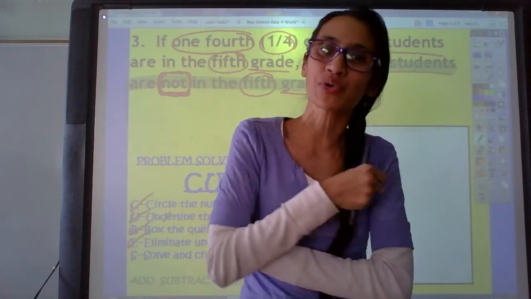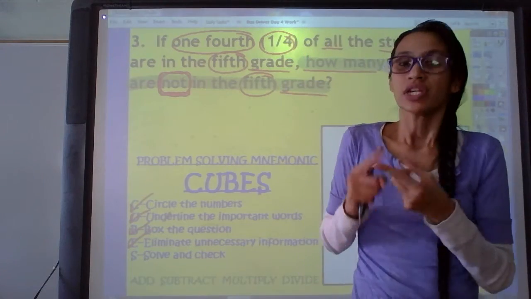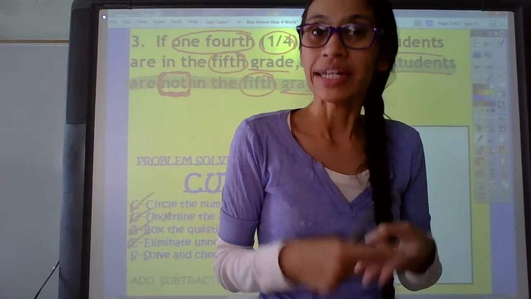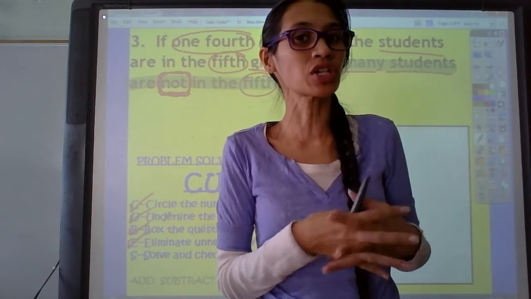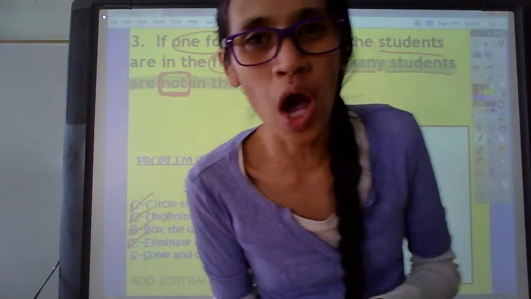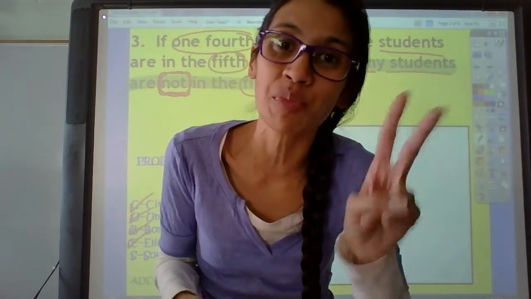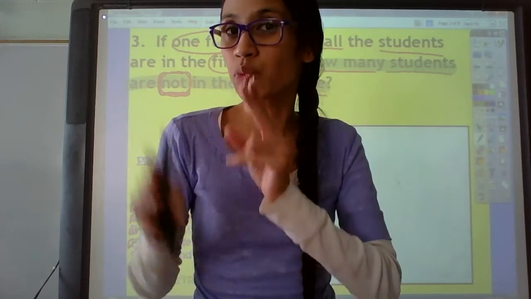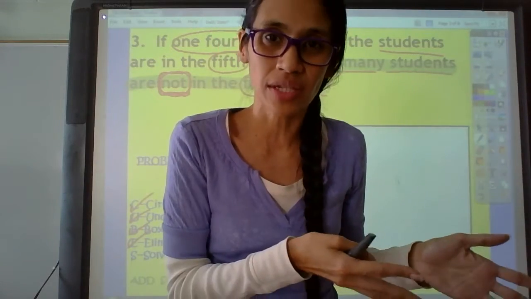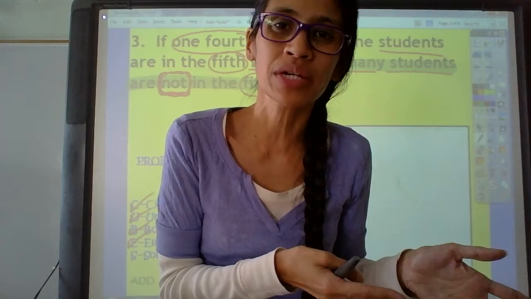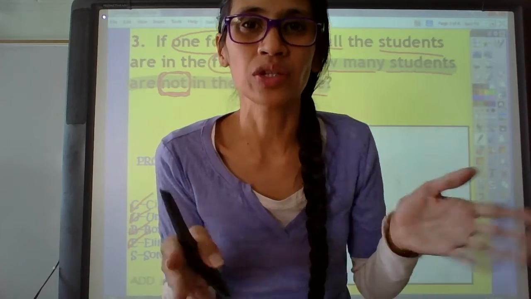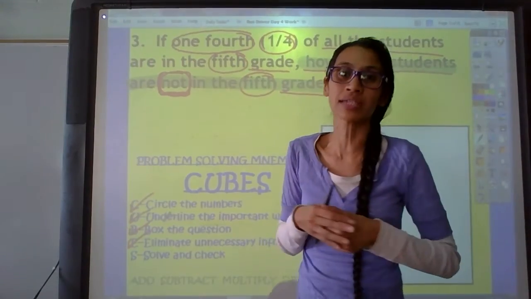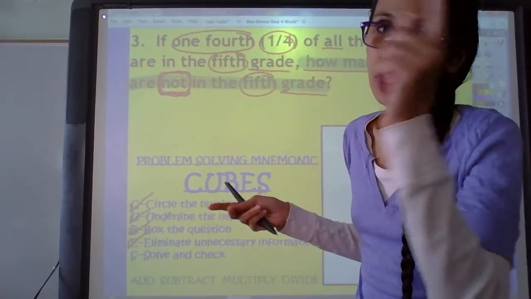A math operation. Do we add, subtract, multiply, or divide? Think about it. Now, we did something very similar to this. Some of you already know that this is a 2-step problem. Yes, it is a 2-step problem. So let's start with the first step, then we'll move on to the second step. Obviously, because you can't start with the second step and then do the first step. Not going to work. So the first step is to take 1/4 of the total.